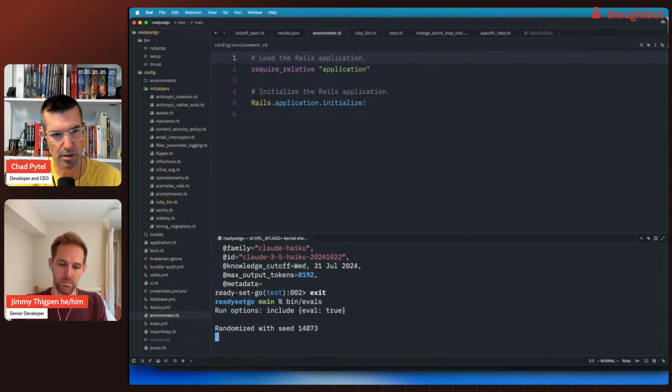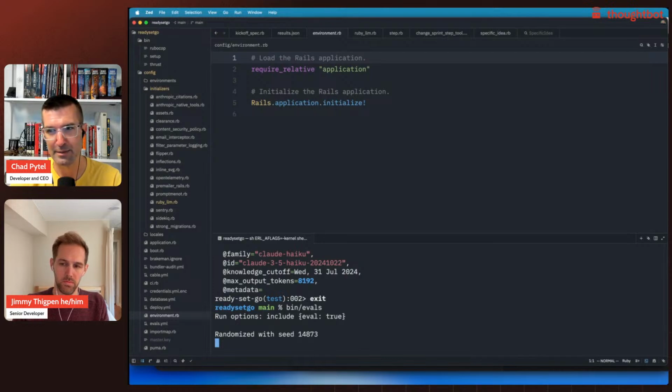So now it should know about that model. Cool. This was slow when we were running against a fast model, so I know it's going to take a few minutes.